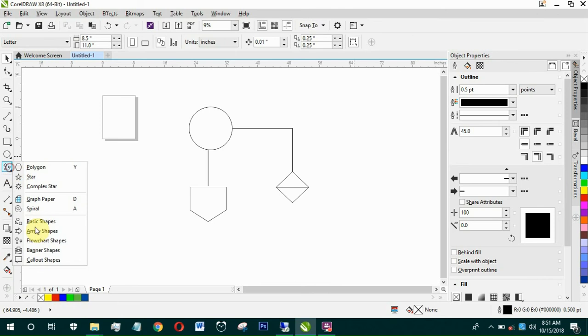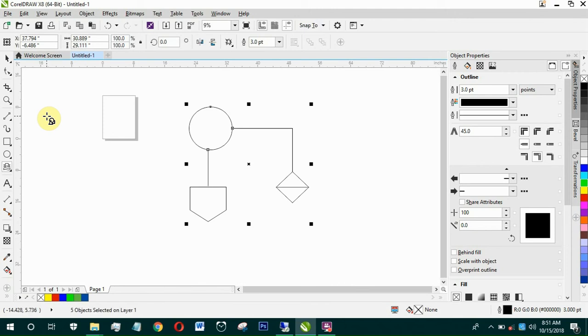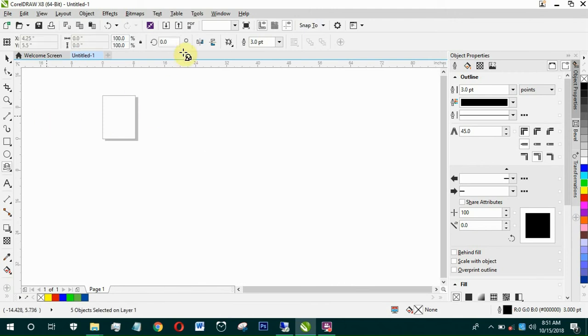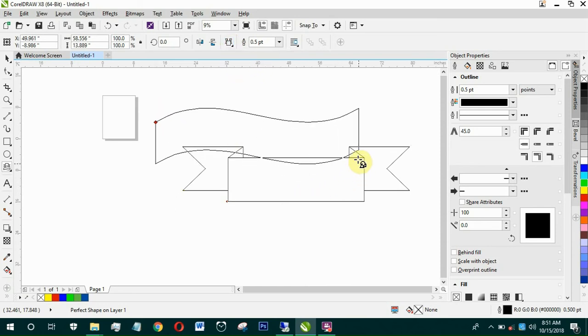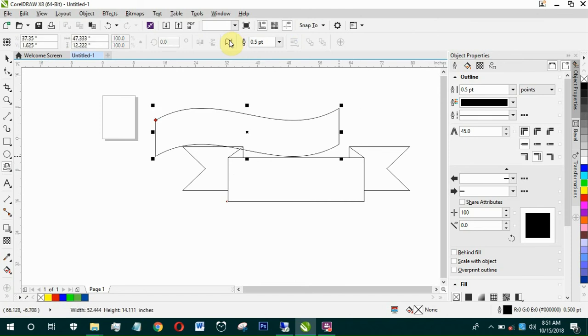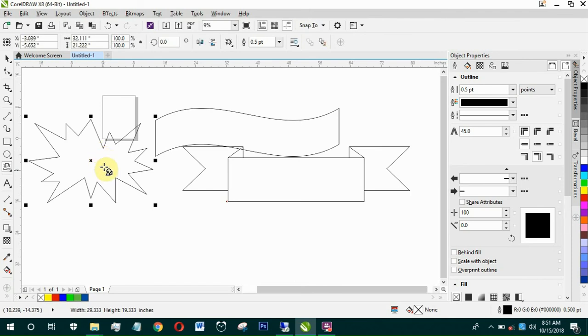So the next tool we're going to talk about is the banner shapes. The banner shape is mostly used to design flyers and web banners. Now we can choose the type of banner that we want here. I'm sure that most of you are familiar with this banner. You can choose so many styles. Basically, it has only 3 styles. So you can use it to design a very nice flyer, and you can apply it on logos if you like. I think this style is mostly used for comics, to put words like punch, pow, and whoa, and so on and so forth. So that's basically how the banner tool works.